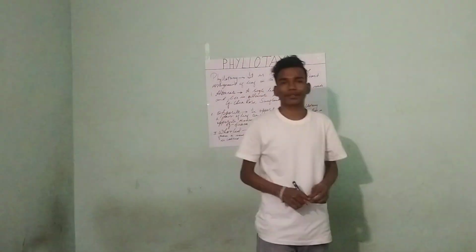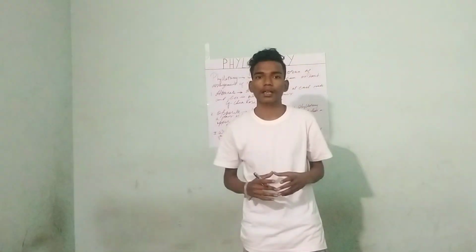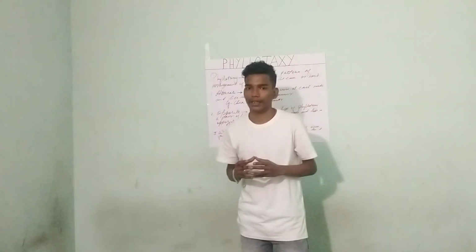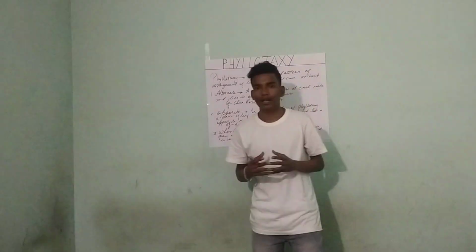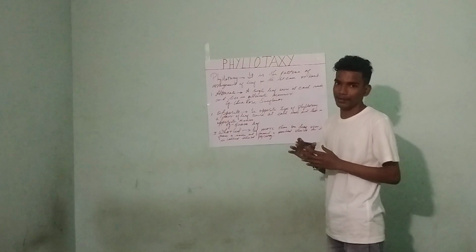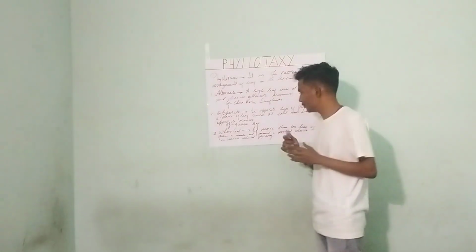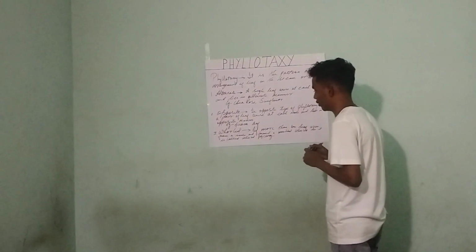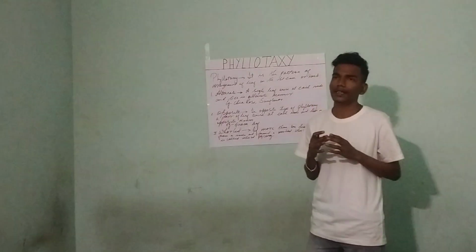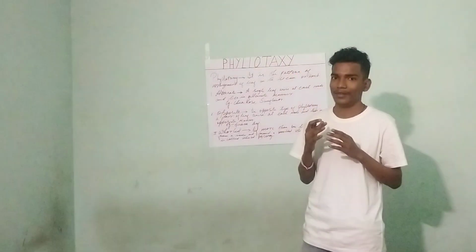I'm making the video so it might not be clearly visible, but kindly try to note what I'm saying. Because if you get the concept, you'll be able to make it in your own way, write it and get full marks when it comes in the exam. So see here, whorled phyllotaxy. Kindly note it if you want to. If in whorled phyllotaxy more than one leaf arises from a node and forms a whorl, then it is called whorled phyllotaxy. Whorl means it will be like a triangular shape, not exactly a triangle, but quite similar to that.